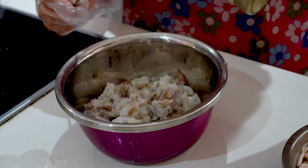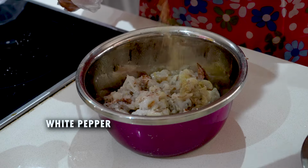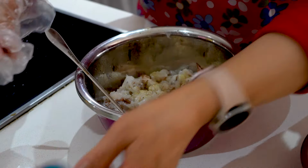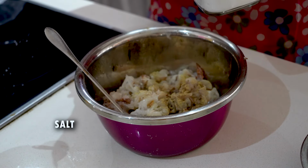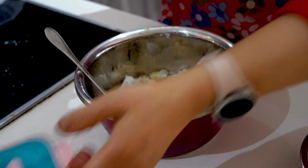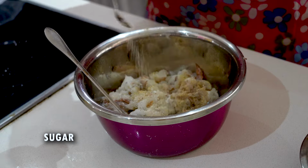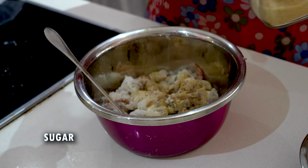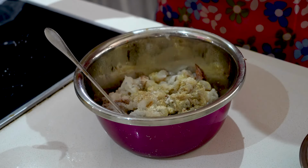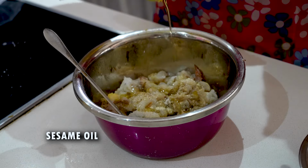Now's the prawns' time. Okay, add some white pepper in the prawns. Salt, for the shrimp. One teaspoon of salt. Sugar, my mom's adding in 2 teaspoons of sugar. Also a drizzle of sesame oil.